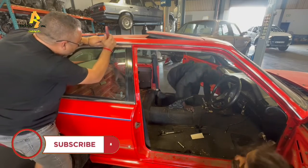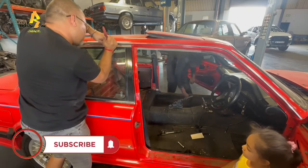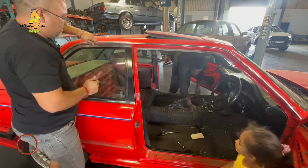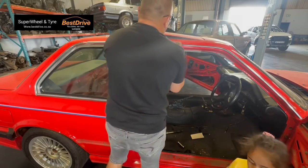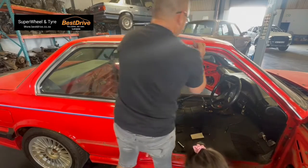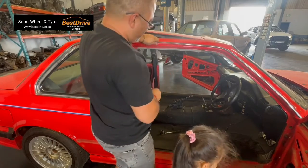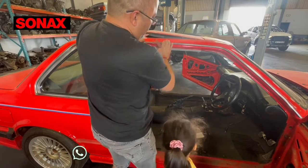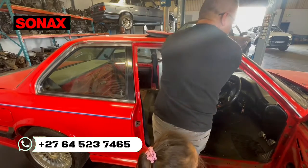So I want to take it off now while I've still got the window in, just so I can use the window as leverage. So you just want to massage it up. You don't wanna grab and pull. The minute you grab and pull, you're gonna warp it out. So you wanna massage till this point here.